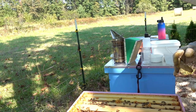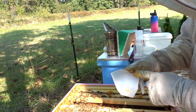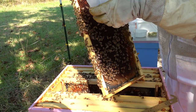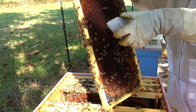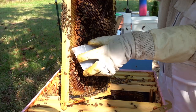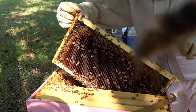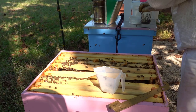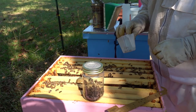We need to get a half a cup of bees, and this is a one-cup measure. Half a cup is about 300 bees. One of the neat things you can do to get bees into the cup — you just start up here and drag it down, and they just sort of fall into the cup. Now they're getting mad because they're bopping me. Put them in there. Sorry about that — you've got to move quick. So we've got our sample of bees.